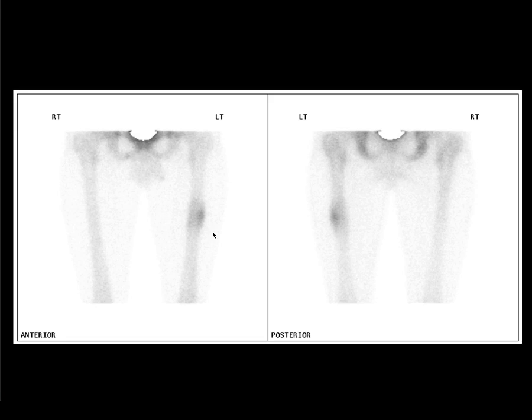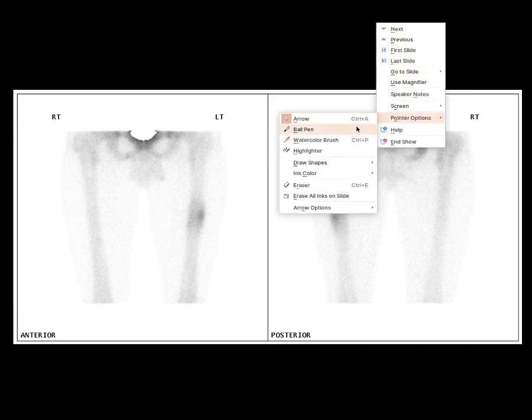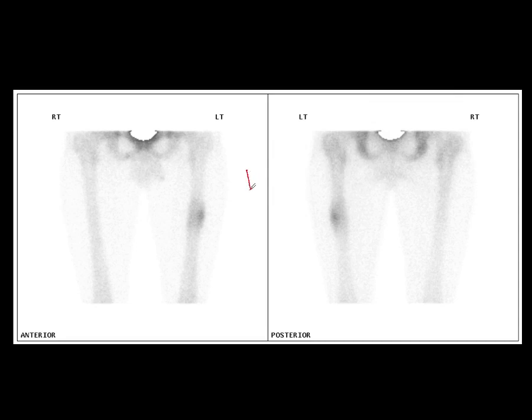Now, I'm afraid I don't have an example, but the classic appearance is of a double dot sign. So if I might just get a pointer here, we can see an area of a certain level of activity where the osteoid osteoma is. So we'll have moderate increased activity here, and then a more central increased area of density.